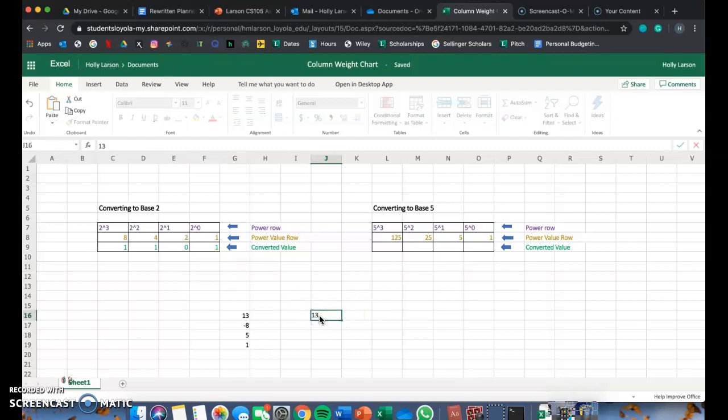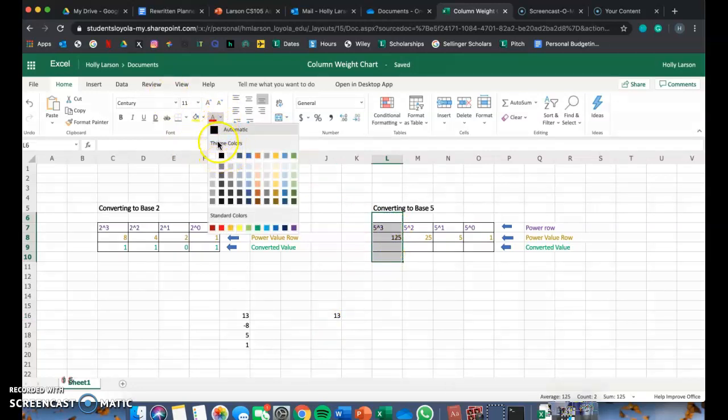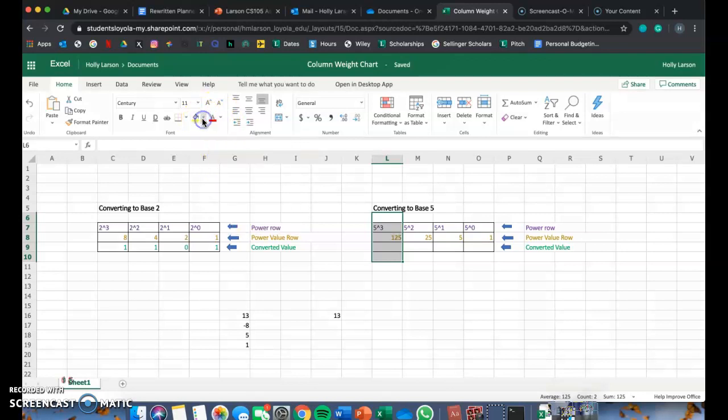To convert 13 to base 5 would be a little bit different. Similar, but a little bit different. So first I would see how many times 125 goes into 13, which is obviously 0, so I'm going to cross that out by just making this black. How many times does 25 go into 13 is also 0, so I'm going to make that black. How many times does 5 go into 13?